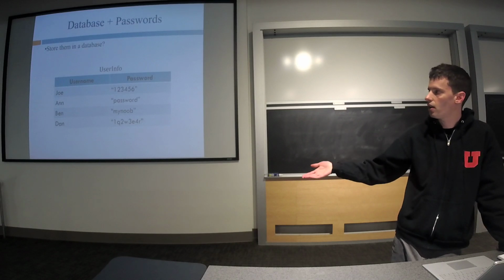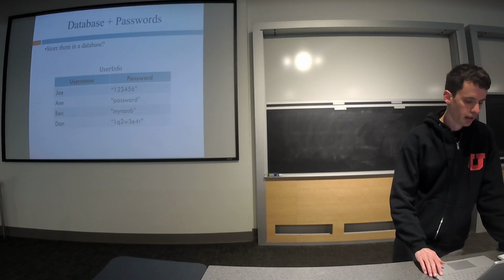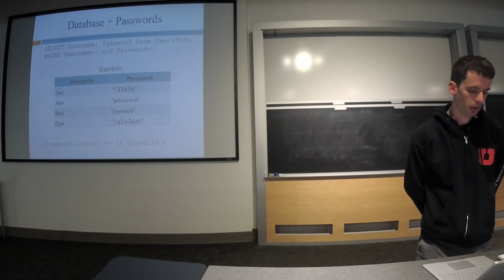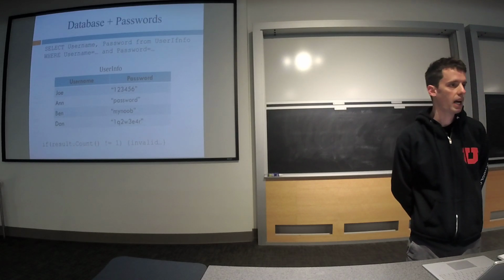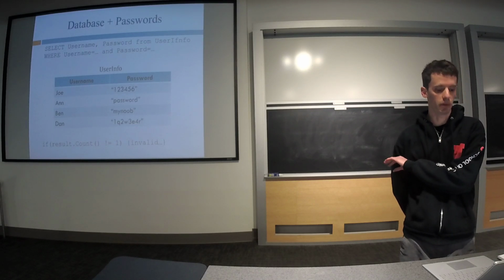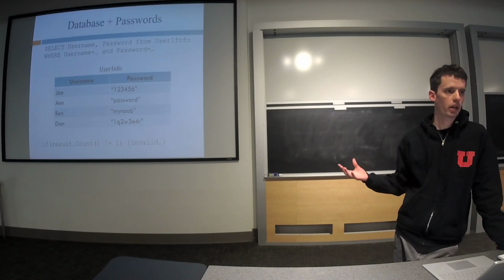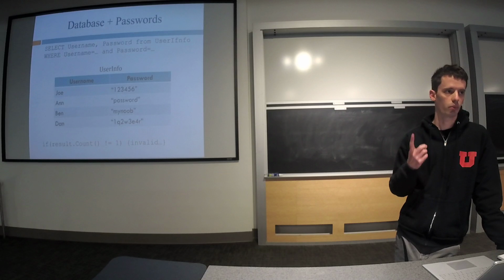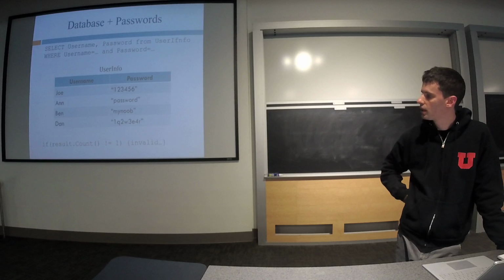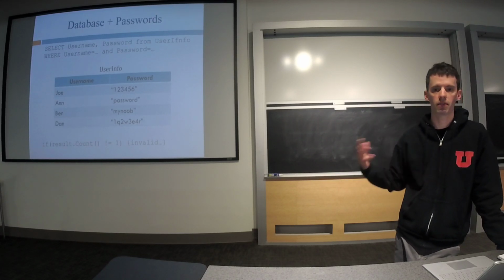Is the username in that column? Does the password they typed match the one on that row? So you could do something like this, here would be the SQL query. Select username and password from this table where username equals what they typed and password equals what they typed. And then if that query returns exactly one row, well, it could return more if 2 people have the same. No, you would say a username is unique, so this should return exactly 1 row. If not, they've typed something wrong.